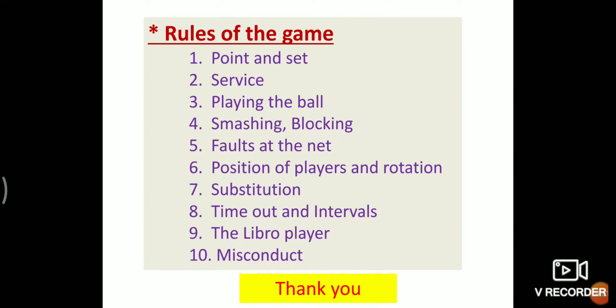A player who becomes aggressive and offensive will be debarred from play immediately and will not play the rest of the matches. For the smooth conduct of the game, the referee may show different color cards to the players according to the needs and give instruction. Yellow card: warning or caution. Red card: expulsion from the set or the rest of the tournament.